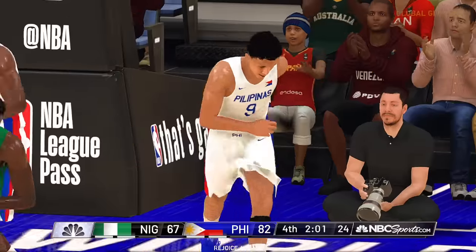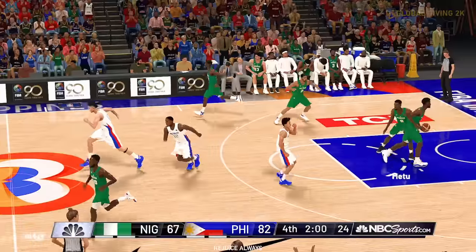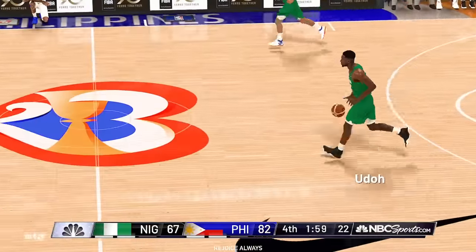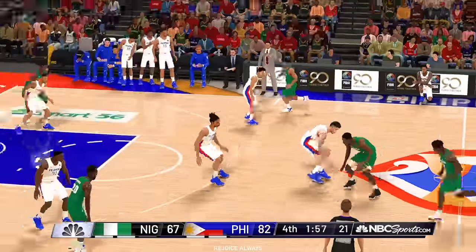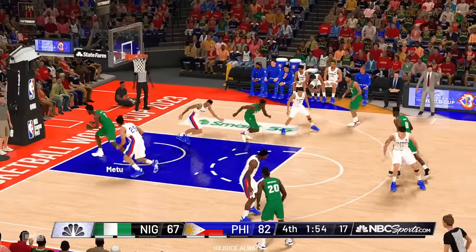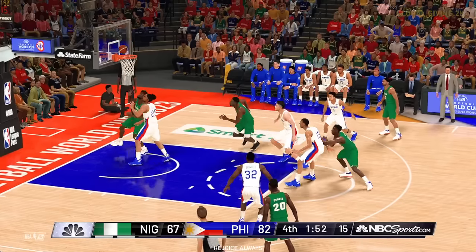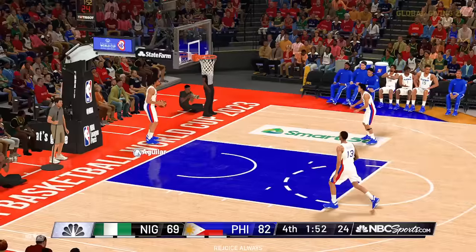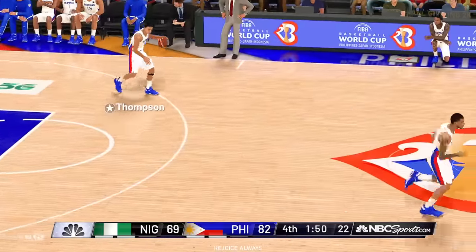Lays it up and in off the pretty assist. Thompson's got 27. Woo! His energy is unmatched. And you know, you're going to get those buckets, guys, when you're quick to get out on the break. Get that ball up the court as fast as you can. That too. Banked it in on the glass. His playmaking is something to watch. Threading that pass right in there.